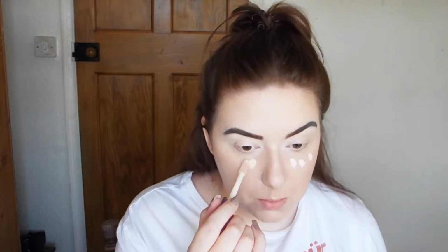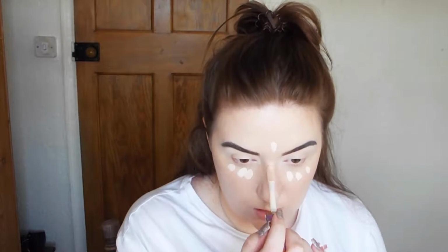I'm now going to go into my Shape Tape concealer by Tarte. This is in the shade Fair Beige. I use this to carve out my brows. I'm just going to stick a little bit where I normally put concealer and then blend that out with my damp beauty blender.